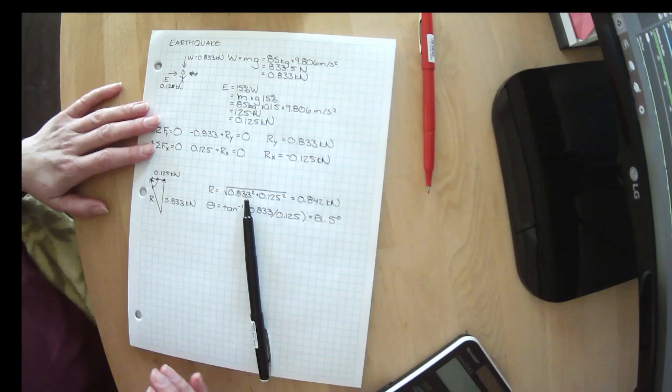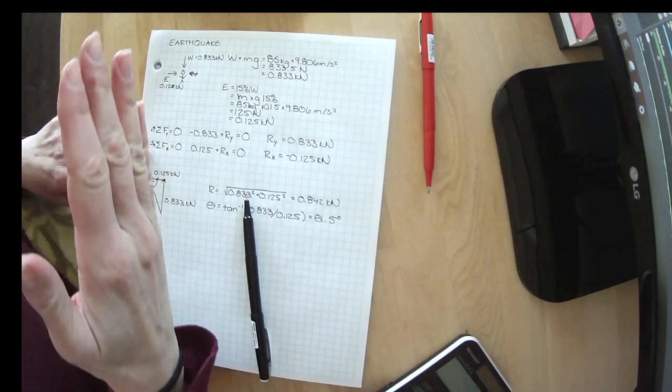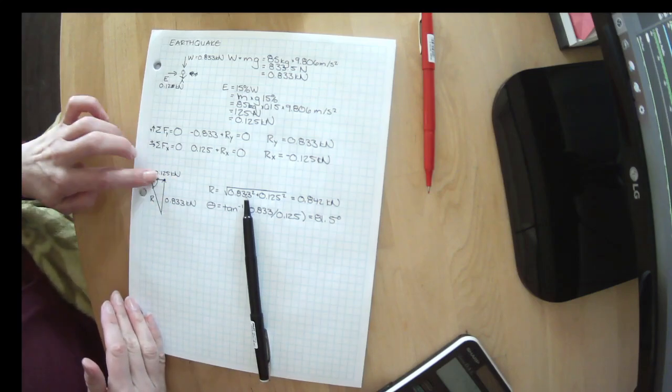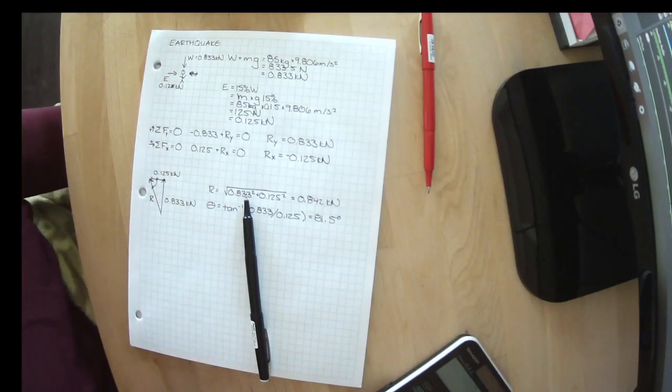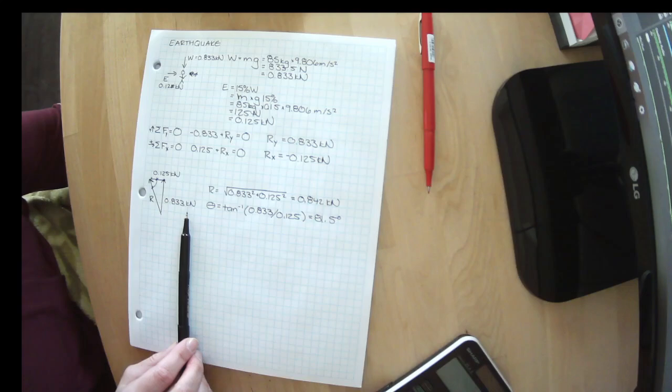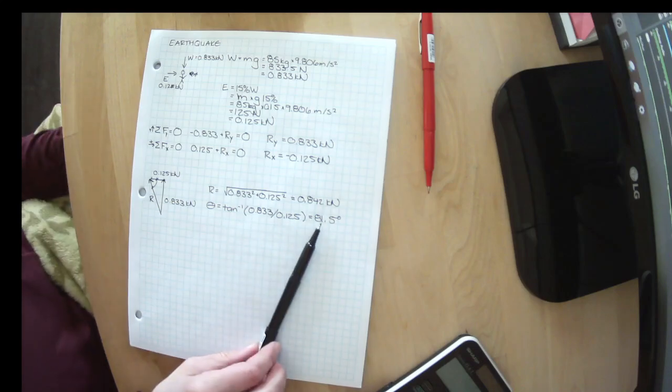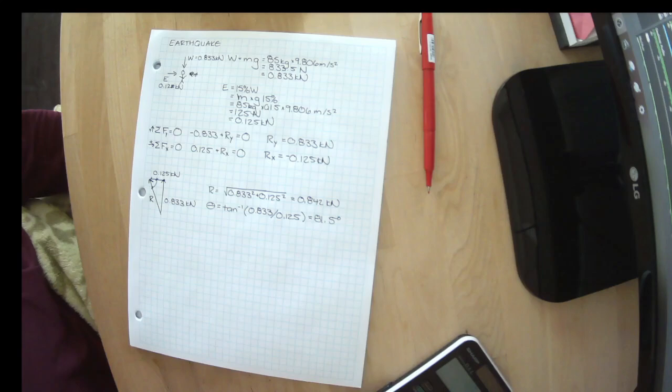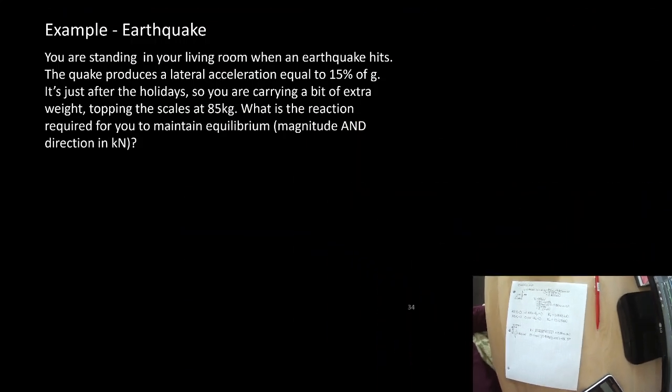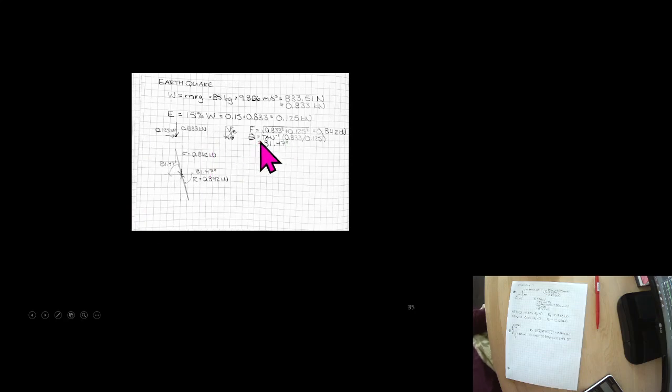So we need a reaction, or the Earth needs to push back upwards with 0.833, and then we need friction of some sort of 0.125 kilonewtons to stop us from moving. And the total of those is that reaction right there. And its location is at 81.5 degrees from the x-axis. So you can see that worked out here. In this example, I didn't find the reactions in x and y. I found the total force and then found the reactions, but the values are the same. It doesn't matter which way we do it, so it's the same as method one and method two when we were finding the reactions before. Both ways work. You can sum it all up and then find the total reaction, or you can keep it in x and y, find the x and y reactions, and then sum it up.